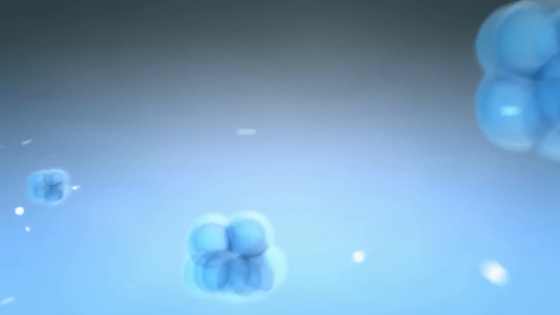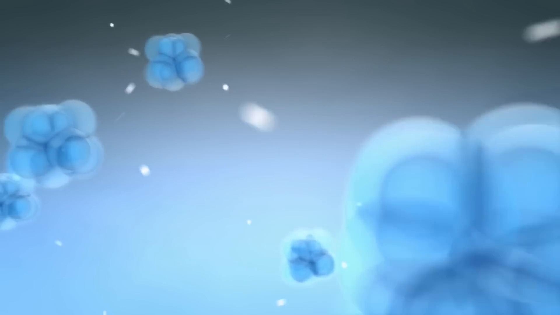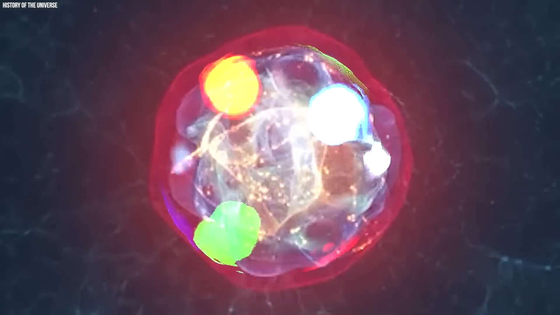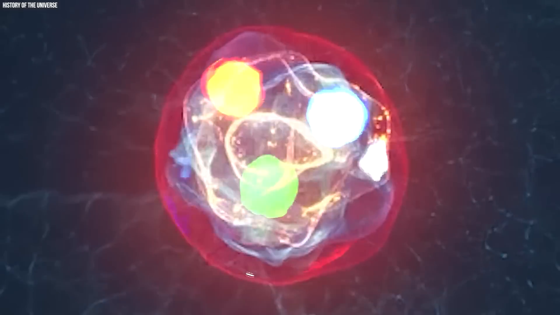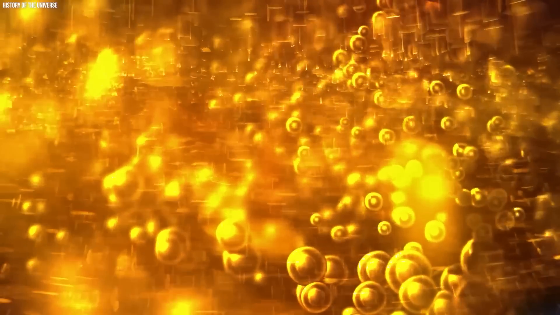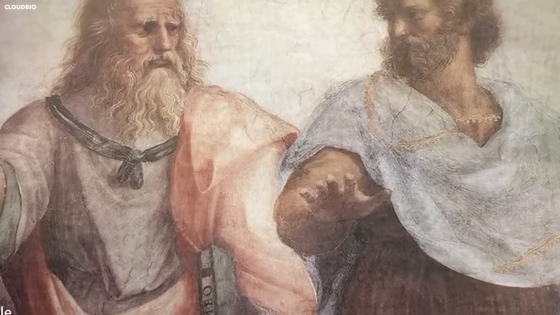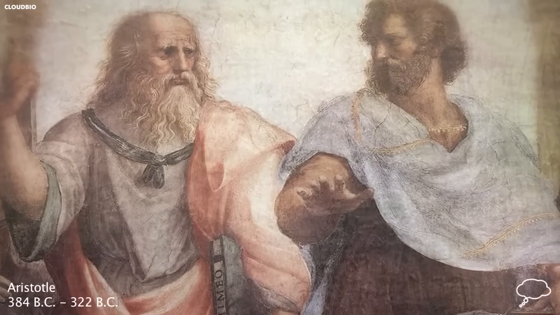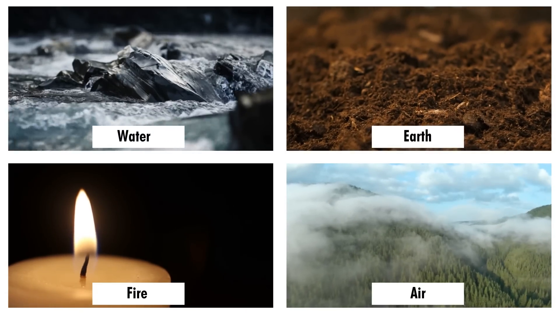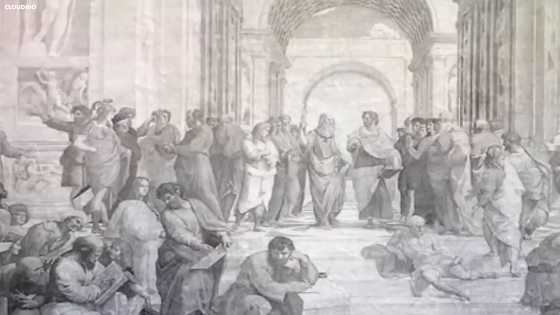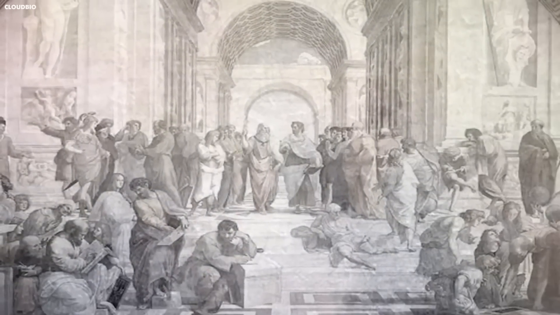His explanation included the ideas that atoms exist independently of one another, that there are an infinite number of atoms, that atoms can move, that atoms can combine to form matter but do not merge to form a new atom, and that atoms cannot be divided. However, because most philosophers at the time, particularly the influential Aristotle, believed that all matter was made up of earth, air, fire, and water, Democritus' atomic theory was abandoned.